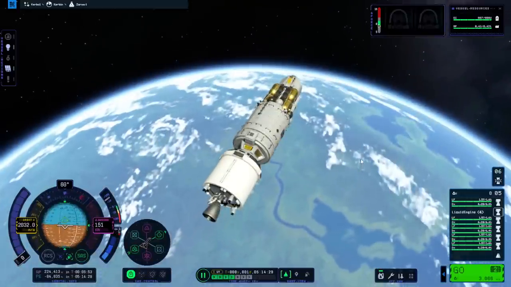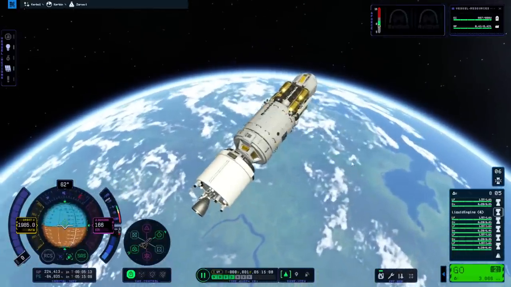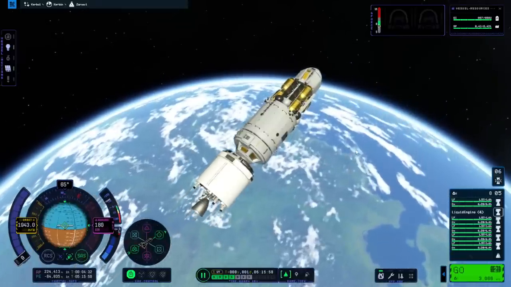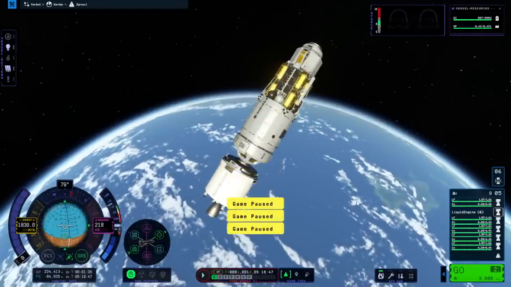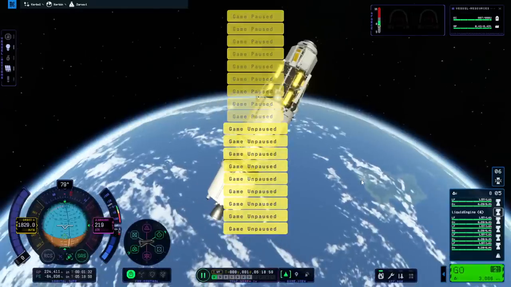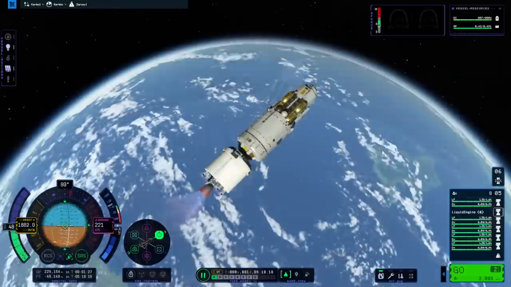We currently do not have the claw in the game, nor do we have robotic parts. So each module is going to have its own propulsion in order to dock. At least as far as I can tell. Why does it say game paused when I'm at 1x? I think it's a little bit confused about what paused consists of sometimes.